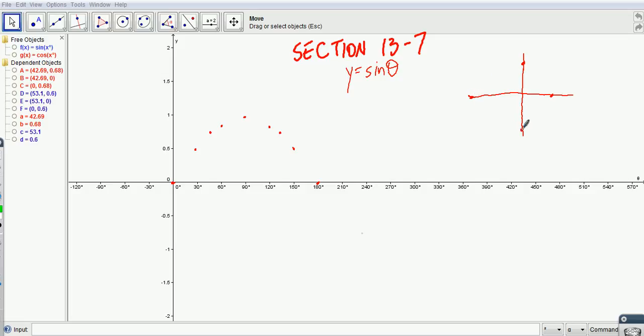What about down here at 270? So let's go to 270. What's the sine of 270 degrees? It's negative 1. So 270, I'm going to come down here. Tell me if you think I'm lined up. I don't have any lines or anything. I could put grids on here, and I should have done that, but is that about right? Pretty close, right? All right, and let's go around.